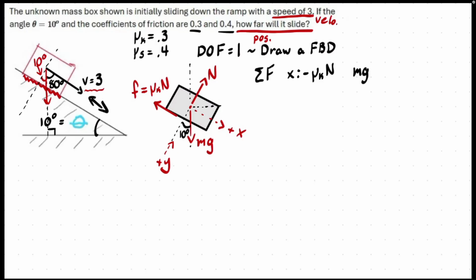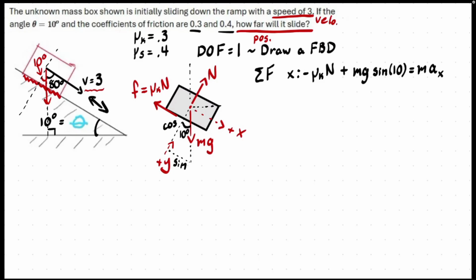So we got to figure that out. So let's see. If we draw this triangle, we know that anything next to our angle is going to be the cosine. And on the opposite side is going to be the sine, right? So is the sine or the cosine in the x direction? It's the sine, right? So our sine here is going to be a sine of 10 degrees, right? And that is acting in the positive x direction, so there's a positive value there. And that's going to be equal to our mass times our acceleration in the x direction.